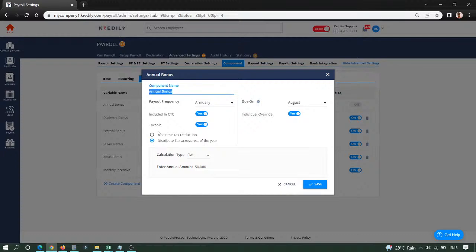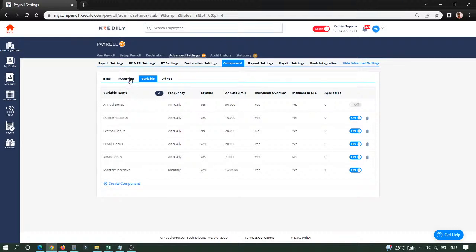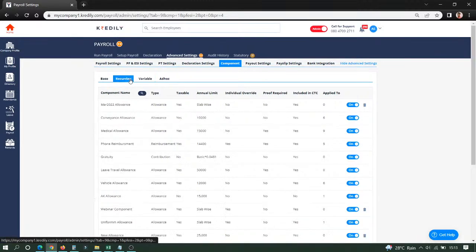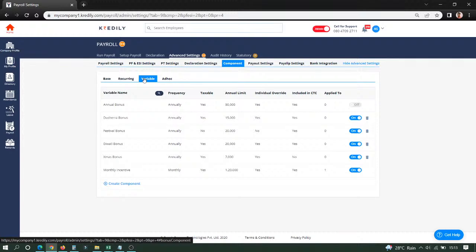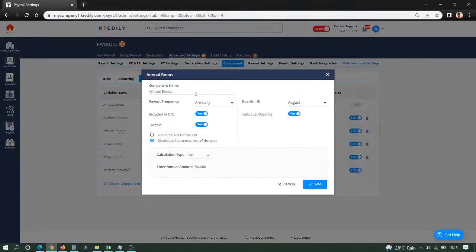The only difference between a recurring component and a variable component is that a recurring component will come every month and a variable component will not come every month. Not necessarily, it could be, but if you're defining it as once a year, then it will only come once in a year. If you're defining it as half yearly, then it will only come twice a year. If you're defining it as quarterly, then it will only come 4 times a year. So it is like that.